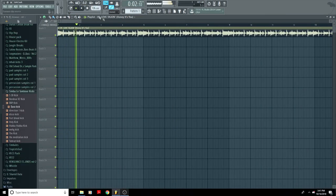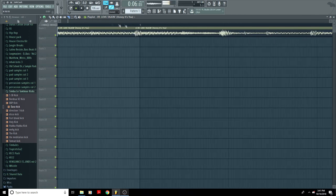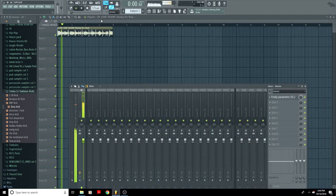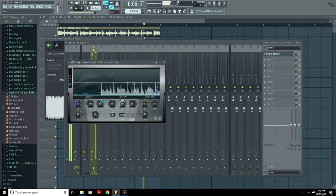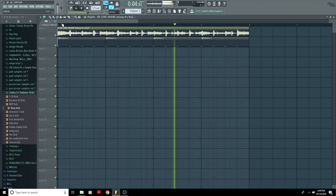So the first thing we're going to do is get the main loop of Tatsuya Yamashita's Love Talkin', and this is essentially going to be the backbone of this whole remake. Once we've matched the BPM, then I'm going to add a kick and throw in the sidechain. Now, I have talked about sidechaining in my previous videos, so I won't go much into it.